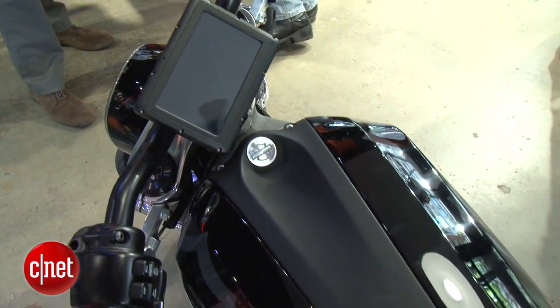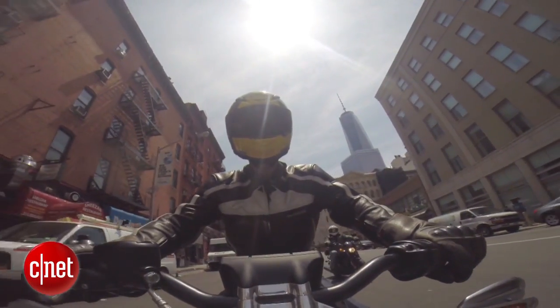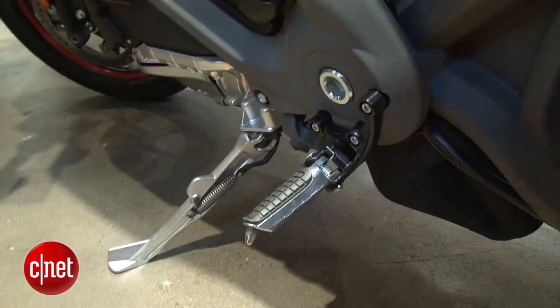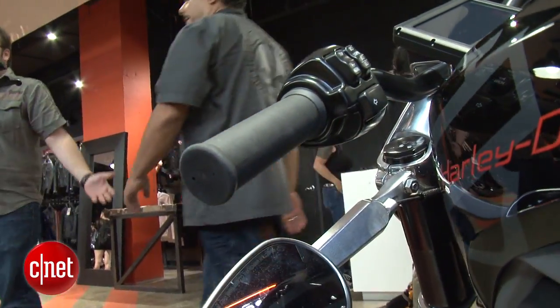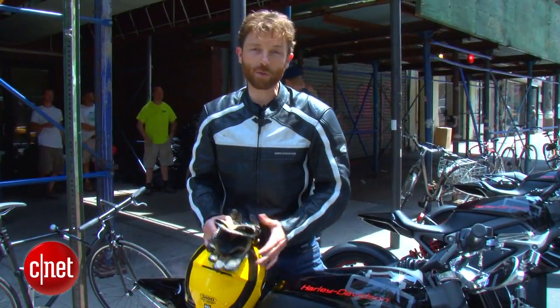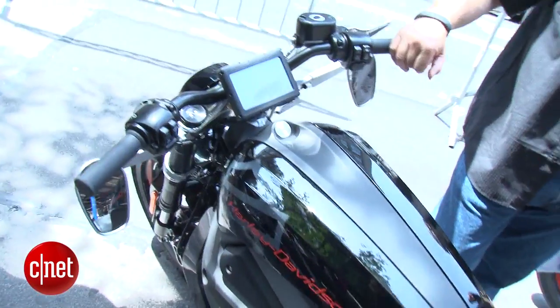The riding position is very upright, very comfortable, very suited for this sort of conditions. You sit straight upright, you can see over traffic very easily, and there's no transmission here. There's no shifting, there's no clutch, which also makes it very easy to ride in busy city streets like we've got here. Of course, we'd rather take it on some country roads, but Harley's thinking this might be a commuter bike for a lot of people, and we can certainly see it doing pretty well in that regard.